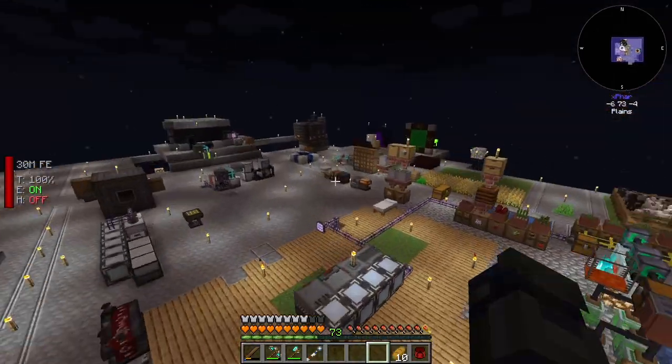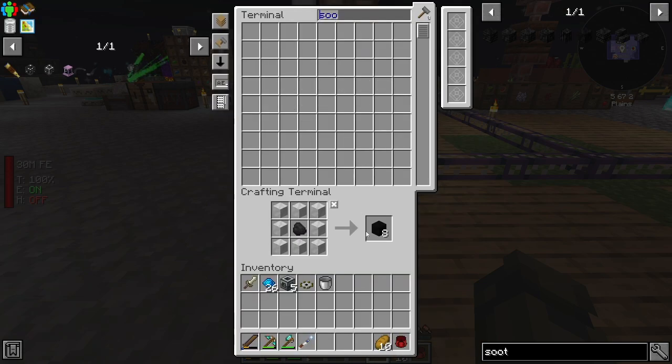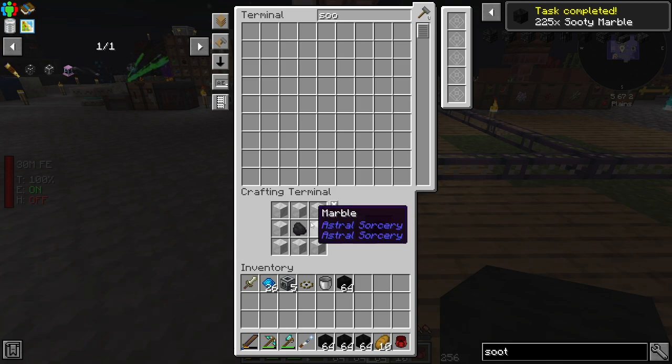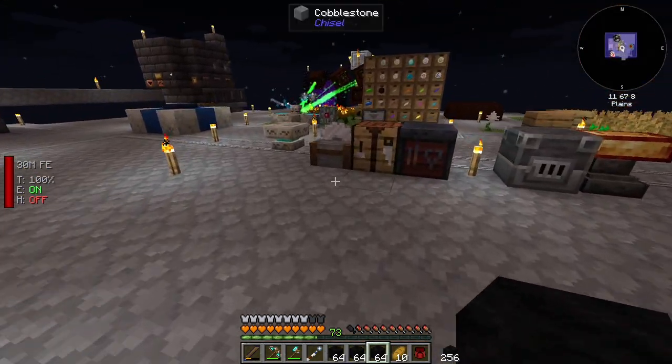You know what? Let's just go. I want to complete the quest line. Sooty. Oh, right here. Sooty marble. I just want sooty marble. Perfect. I think that's a bit more than I needed, but that's fine. And marble at 17k. Yeah, I'm not having any resources problem right now.